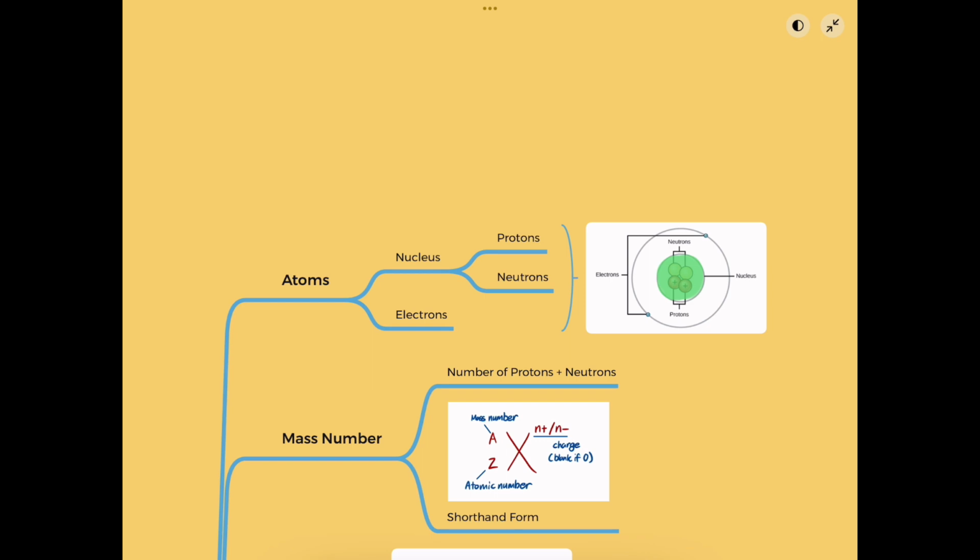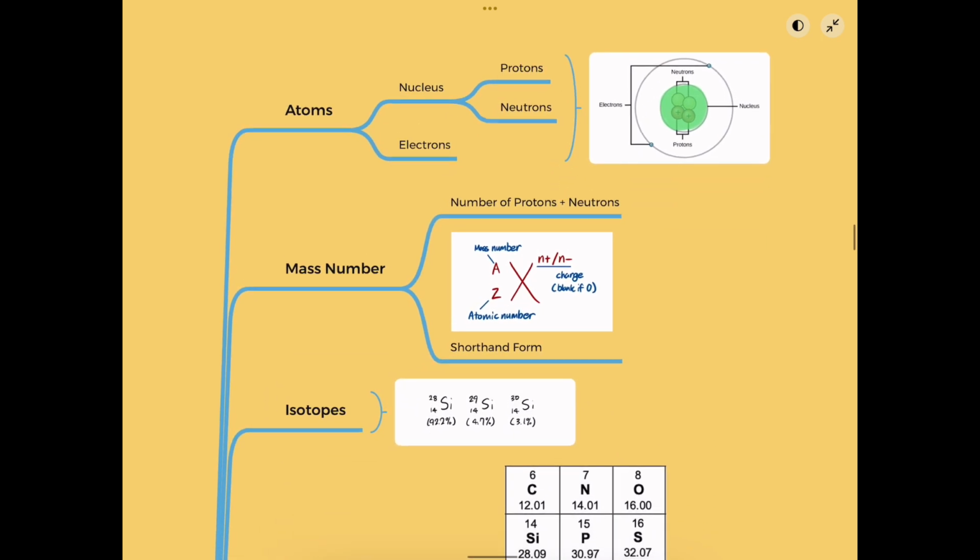Electrons are negatively charged, with their size and mass being substantially smaller than that of the protons or neutrons. This becomes important because of the calculation of the mass of an atom. Now, we use something called mass numbers to compare the masses of atoms or ions, which you would have probably learned by now are charged particles created through the loss or gain of electrons. The mass number of a particle is calculated by the total sum of the number of neutrons and protons, since they are of approximately the same mass, and electrons are just too small, so they can be ignored.